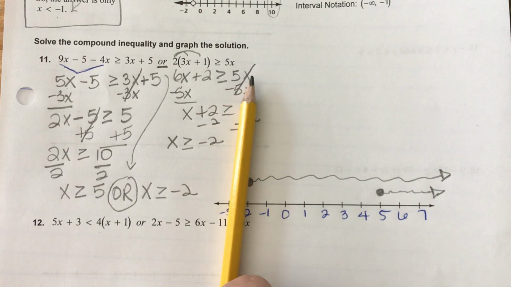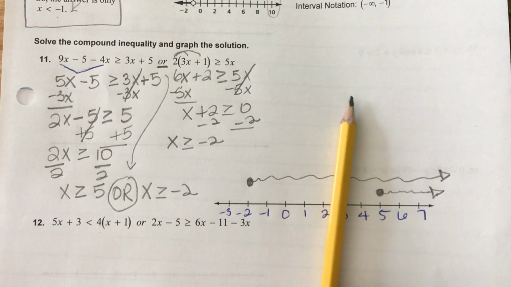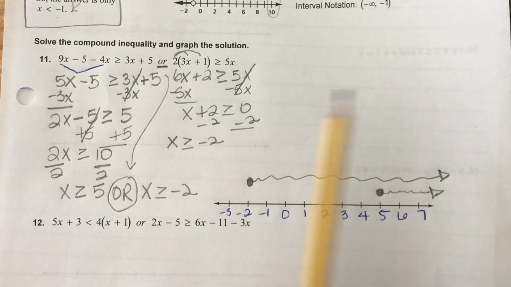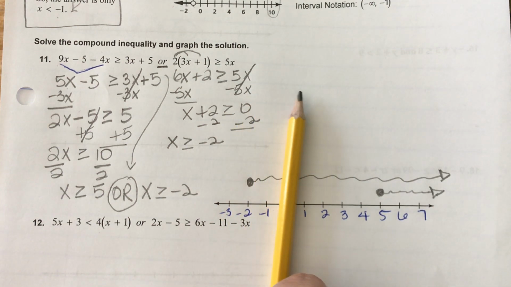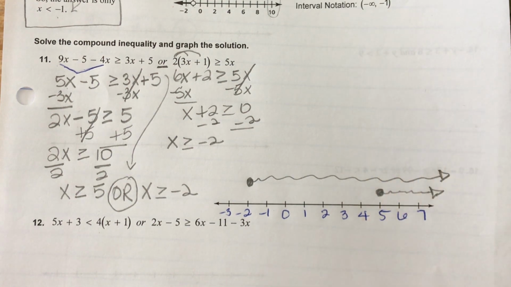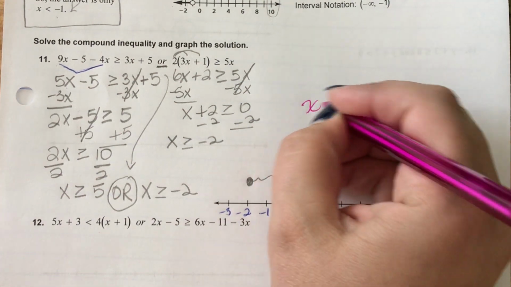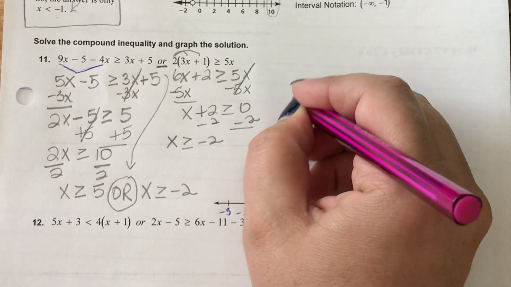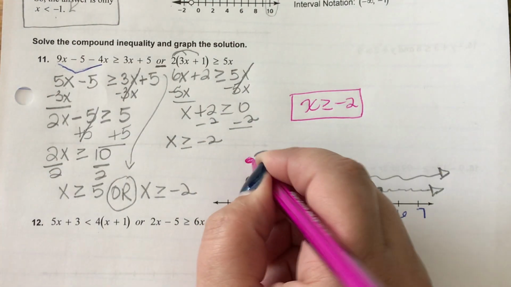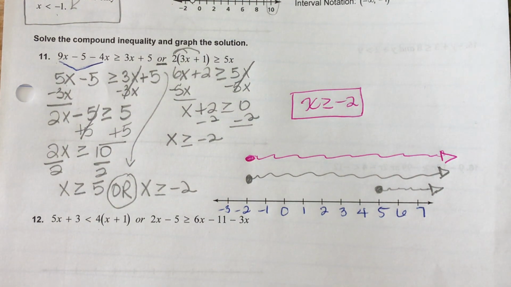As soon as we start at negative 2, we have solutions for at least one, and actually eventually both, but who cares? We don't even worry about that because everything from negative 2 and greater has a solution to at least one of these inequalities. Well, that means that our final solution here is just all the x's that are greater than or equal to negative 2. That is a solution to the entire compound because this meets the criteria for the entire or statement.